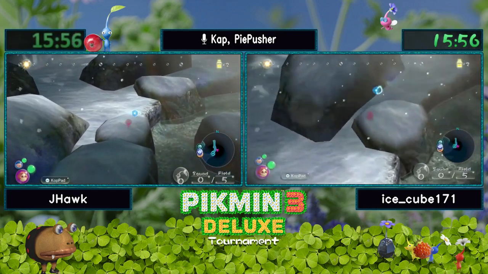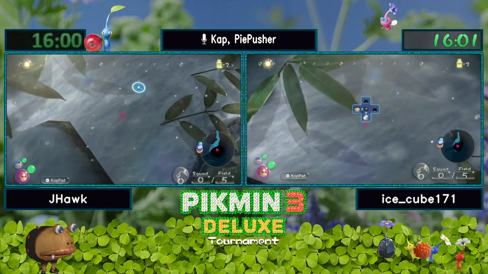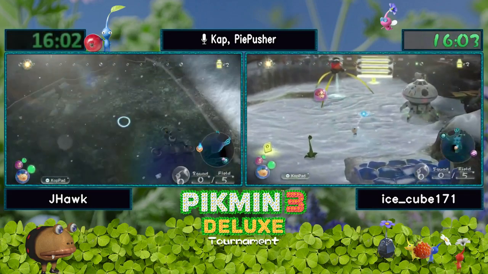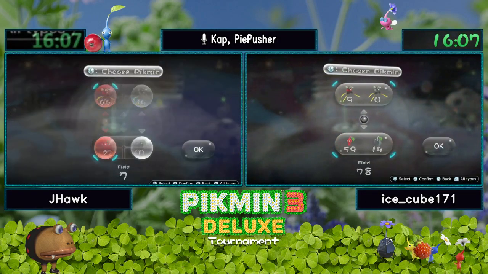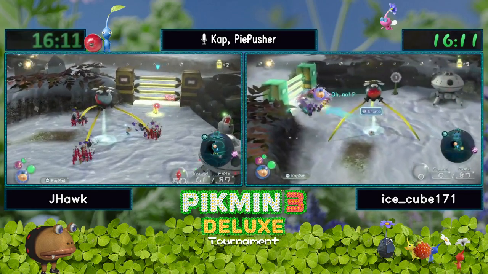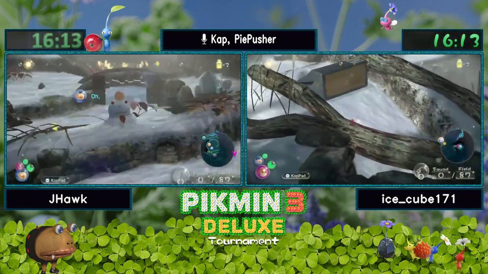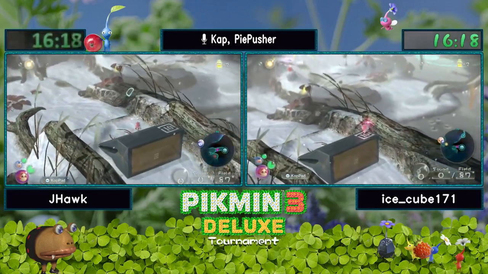So we just sort of glossed over, but there's some really precise out-of-bounds movement here, especially across the stream. If you're just a tiny bit too far to the right, you go into that loading zone. If you're just a tiny bit too far to the left, you fall out of bounds. But both runners are able to make it through that stream very well. And now we're going to do a long whistle to call all our Pikmin.